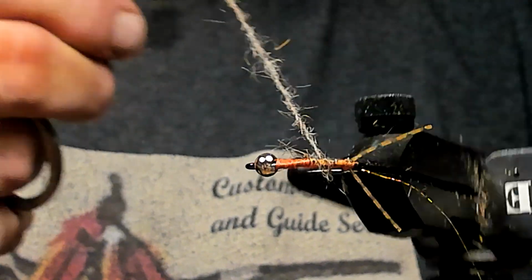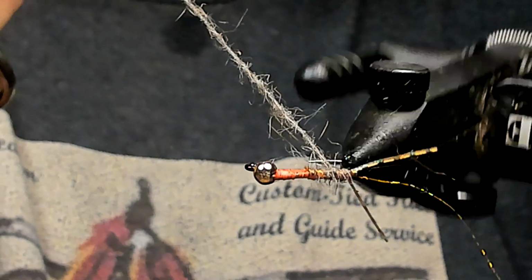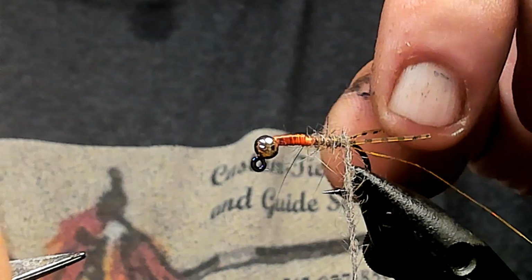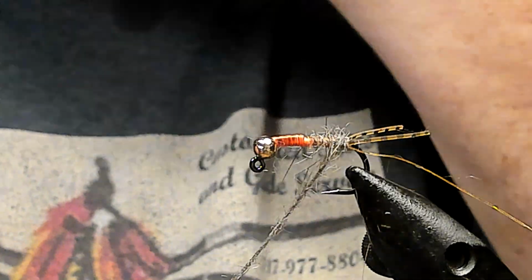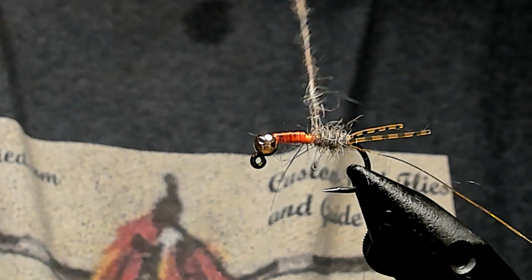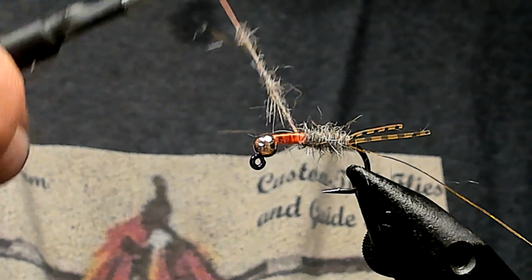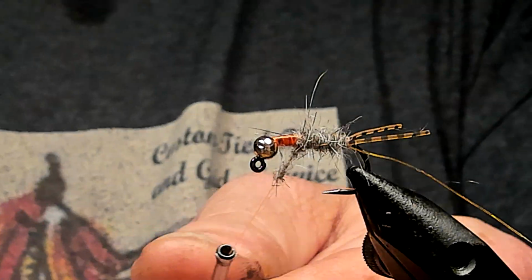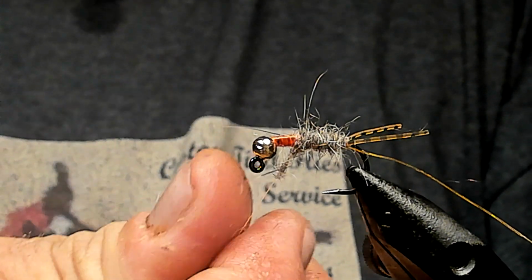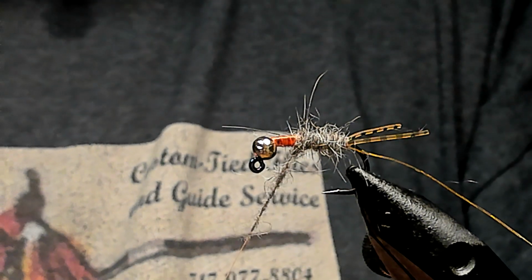And I'm going to turn that in big non-touching wraps till I get back here, and then I'm gonna kind of manipulate the legs so they come out the way I want them. Then I'm going to build a tapered body up towards the front. Put a little more on there. That's the thing with dubbing, less is more. You don't want to put too much on at one time, because it's definitely a lot easier to get it on than it is to get it off.